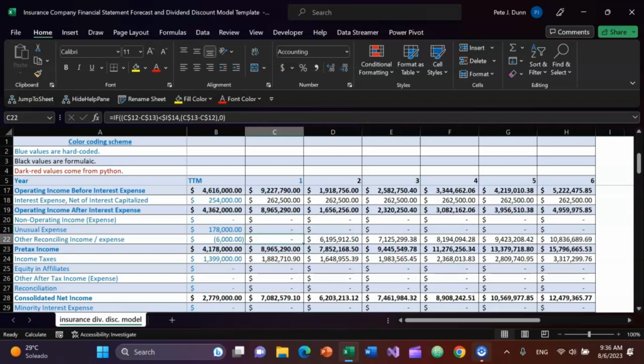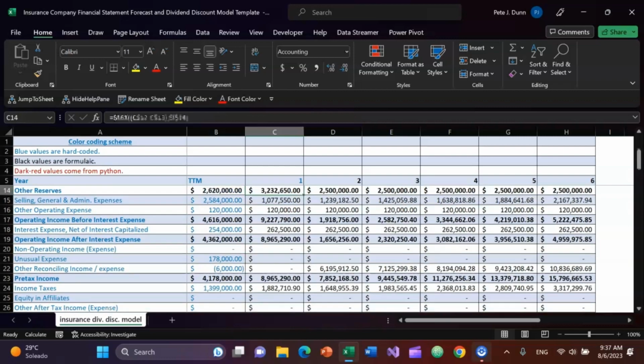And then reconciling income and expense. Because I'm assuming the reserves don't drop below 2.5 million, I have to reconcile it. There has to be, in this case, some other income, or it could be an expense, so that the income statement matches revenues and expenses. So I use an if statement.